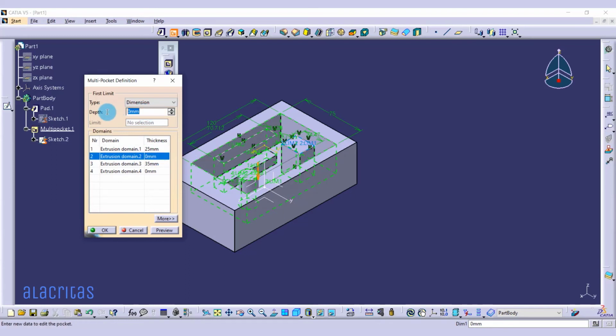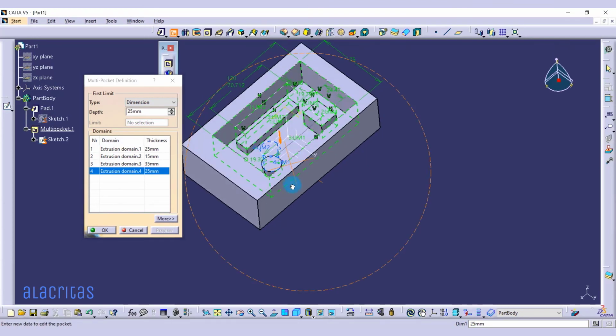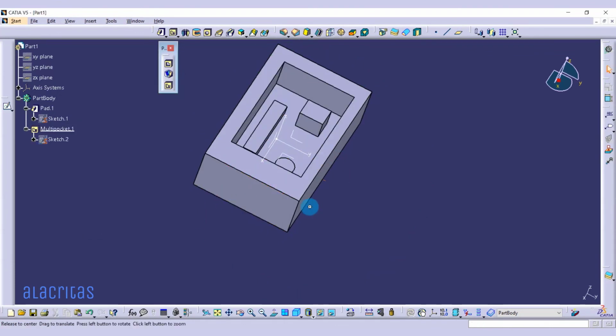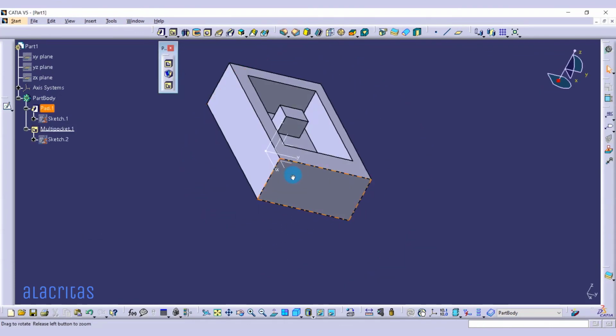So let's select the depth field and then type the value, and the fourth one is the circle. Let's click OK.